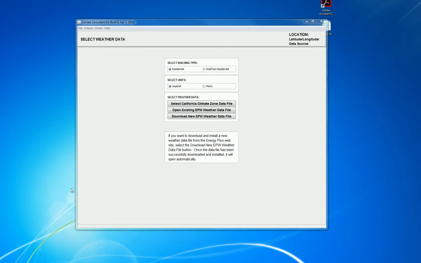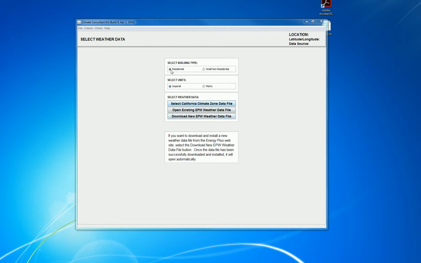When you come to the first screen where you actually have to make some decisions, you're going to have to decide whether you're doing non-commercial, small non-commercial buildings, or you're working on residential. The second thing you're going to look at is whether you're working in BTUs and Fahrenheit degrees, or in metric, Celsius, and joules.